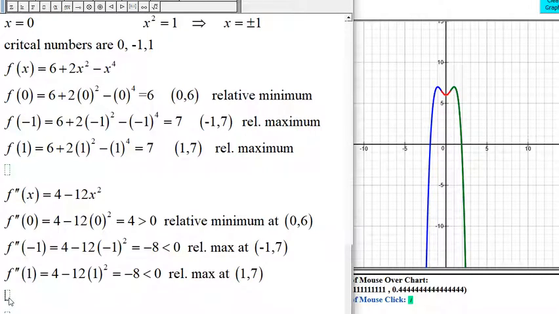And so once again, to find relative maximum or relative minimum, we can use either the first derivative or we can use the second derivative to help us find relative maximum and minimum. And then the second derivative is also used to find points of inflection and intervals of concavity. Intervals where a graph concaves up or concaves down.